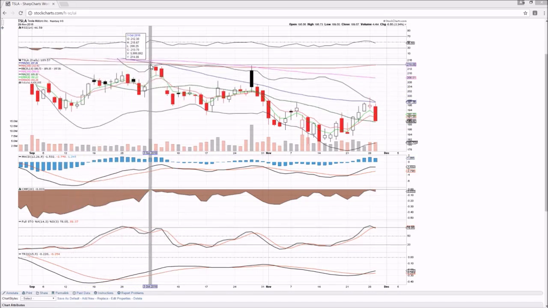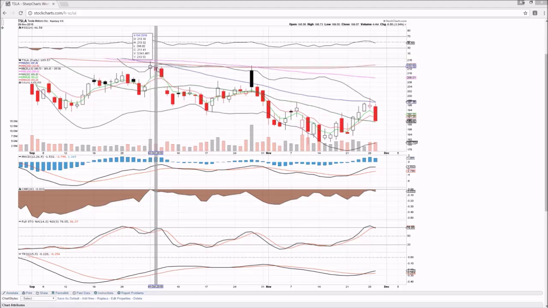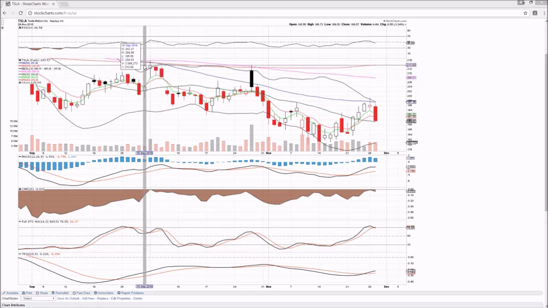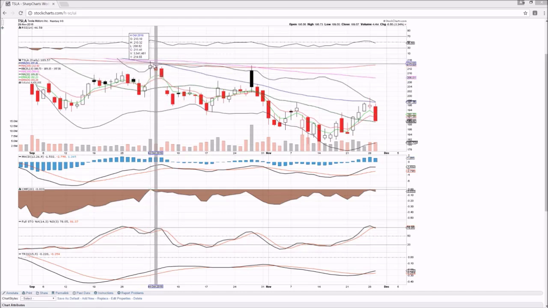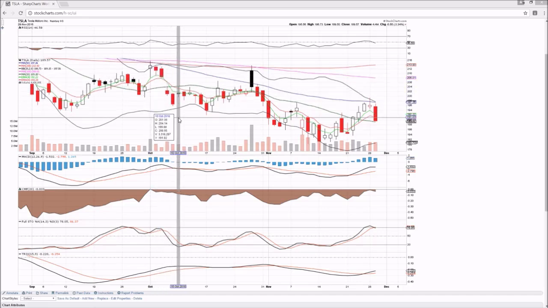So we see a bull move here. We reject from the 50-day moving average, and at this point we have the 50, 100, and 200-day moving averages all lining up at the same level. And that adds resistance because not only is it one moving average, but obviously the more levels of resistance you have at one point, at one place, the stronger that resistance is.